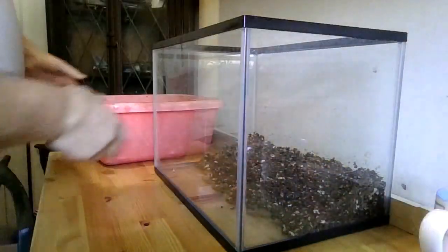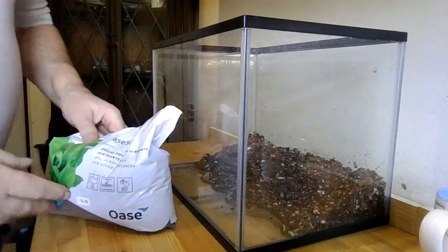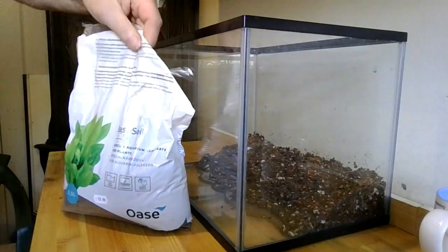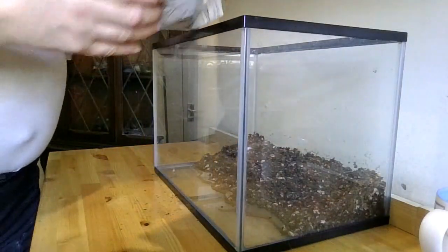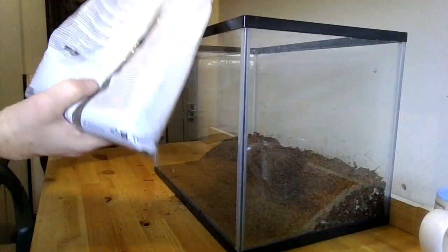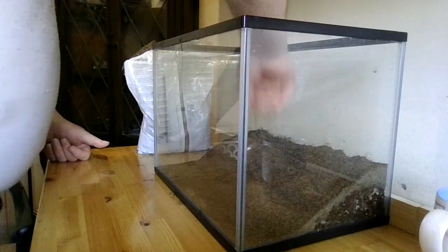Anyway, that's all the backing done. And now, where have I put it? I'm going to cap it off with some of this. It's just a base soil, the same stuff that I used in there, but it won't have any gravel in it. It didn't cost much, I think it was something like a tenner for this bag. And that just goes over the top. It doesn't need much, just a coating. Smooth it out. And that is going to form the nutrient level for all the plants that are going in there.